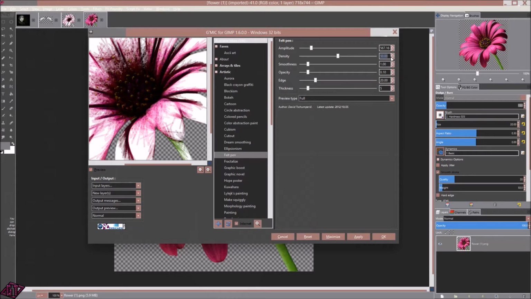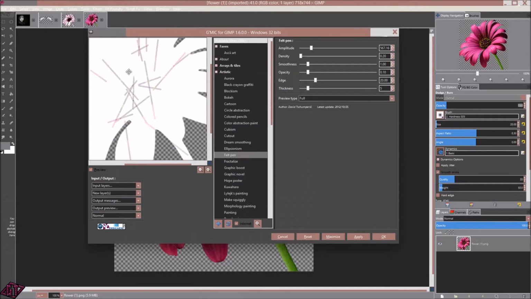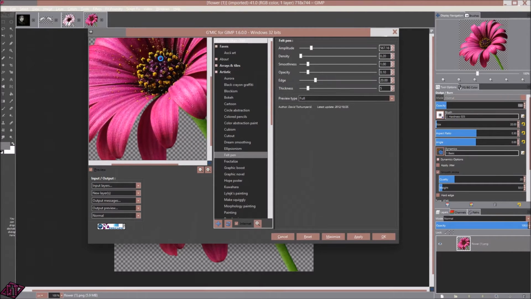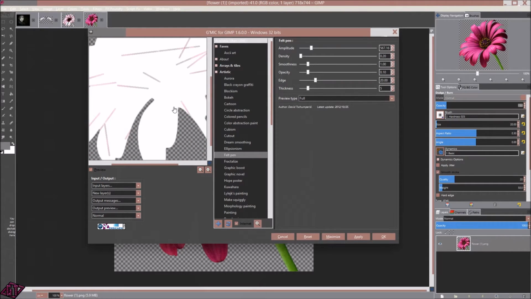So if we turn this down, let's say 0.2, you'll see that there's hardly any of the felt pen effect, which I think is basically just fractals and some other algorithm, but there's barely any there, and the background of the image is white, so we'll bump that back up.